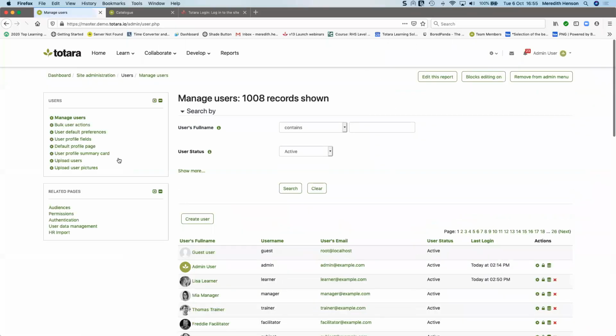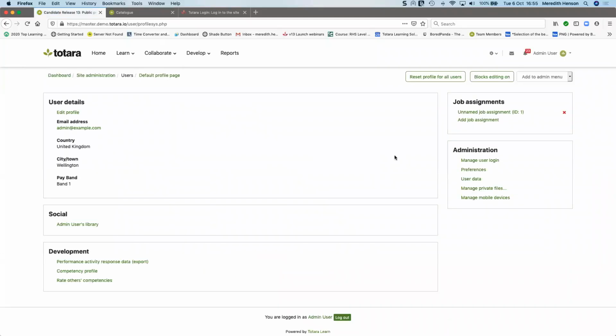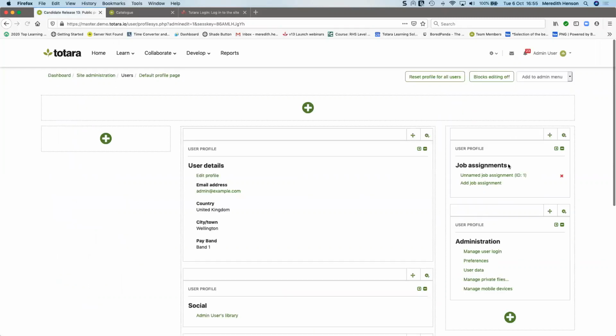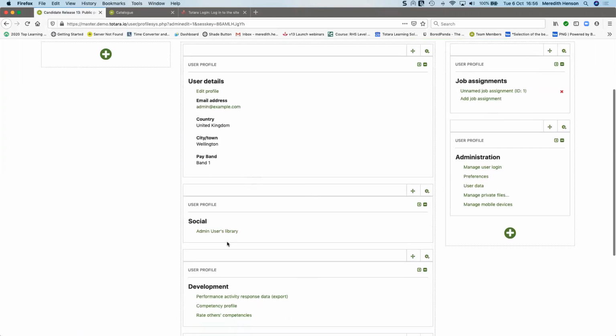Now, this is one of those pieces of functionality and you might not realize how neat it is to start with. But what it does is, there we go, when you view a user's profile, this page was fixed before and now it's block based. And what this means is that you can add information as blocks. So if I turn editing on, you'll see what I mean, that this, for example, is the user profile information.